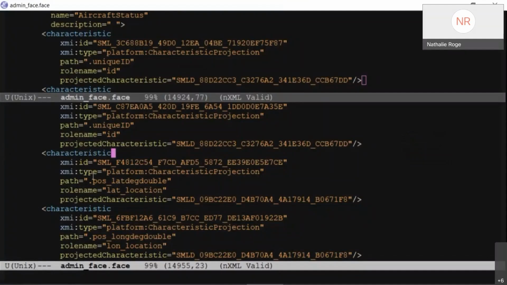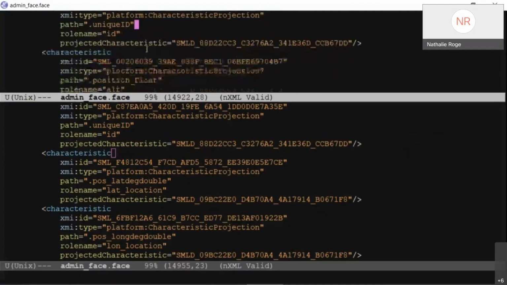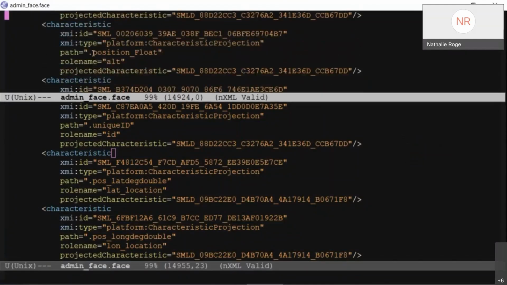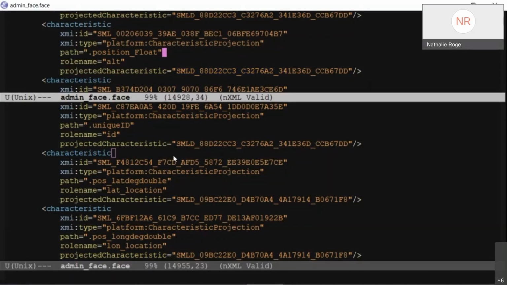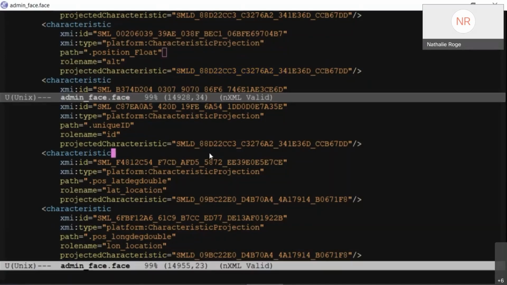So I can't just copy the same path that I had in aircraft status, because at the logical level, this composed characteristic points to the wrong measurement. If I change this here to match the same position float, well, that determines the measurement that is being used.